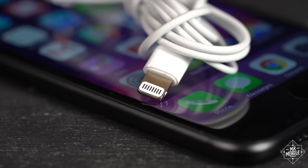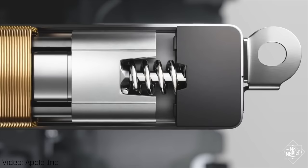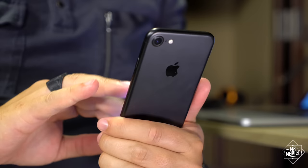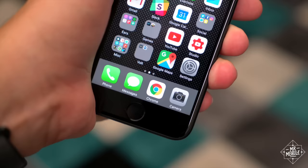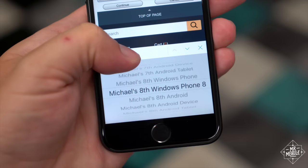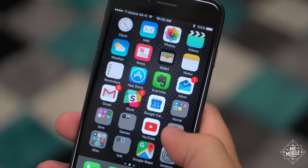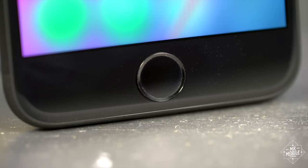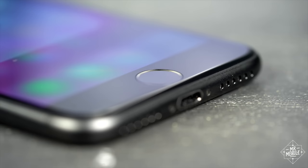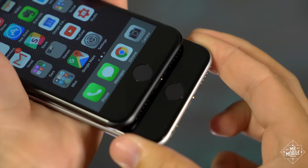The space Apple saved by axing the headphone jack it filled back up with an improved Taptic Engine — the linear motor that gives the iPhone its good vibrations. Haptic response is everywhere on the iPhone 7, from the little bump when the notification shade bounces off the bottom of the screen, to the subtle clicks that tick off bearing marks in the compass and slots on click wheels, to the artificial buzz of 3D Touch. The iPhone feels more alive in the hand than ever before. And haptic response is more important than ever to sell the illusion of the new home button, which is actually a capacitive touchpad whose click is produced entirely by the Taptic Engine — it feels so futuristic that the spring-loaded buttons on older iPhones already feel clunky and dated.